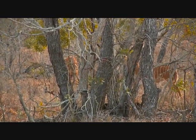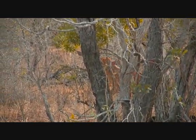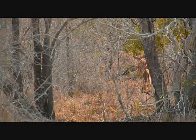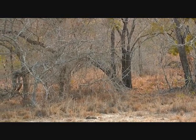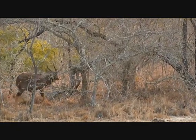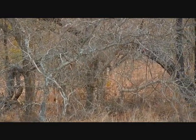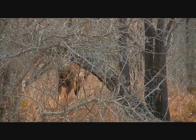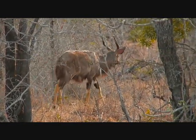And while we watch these Inyala disappear off into the thickets, I can answer a question from Julia. She's interested to know whether I think it's a coincidence, or if it is related, that we're seeing so much change in lion and leopard territories. I'm a firm believer that lions will do their business and leopards will do their own business, and it will not have an impact on one another. So I think it is through complete default that we are noticing a lot of changes in the lion's dynamics in terms of territory, as well as the leopards.